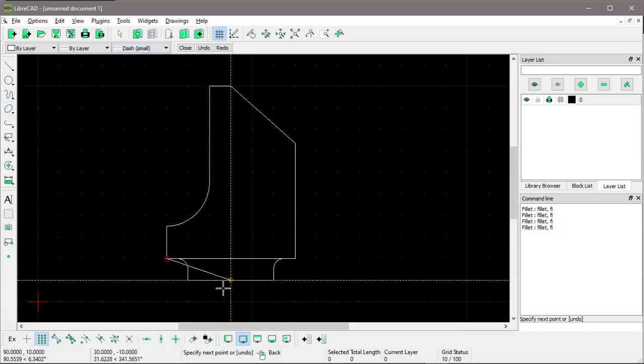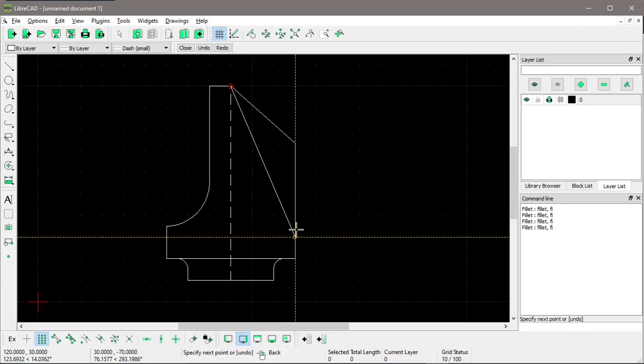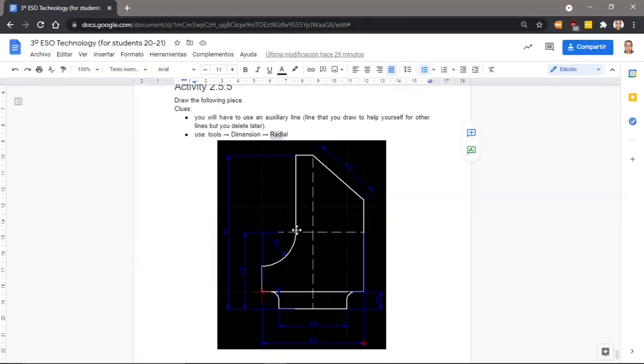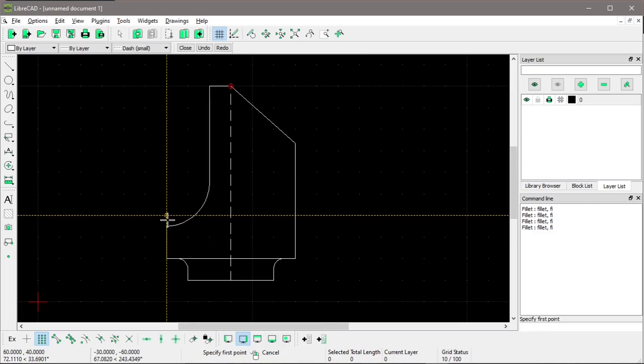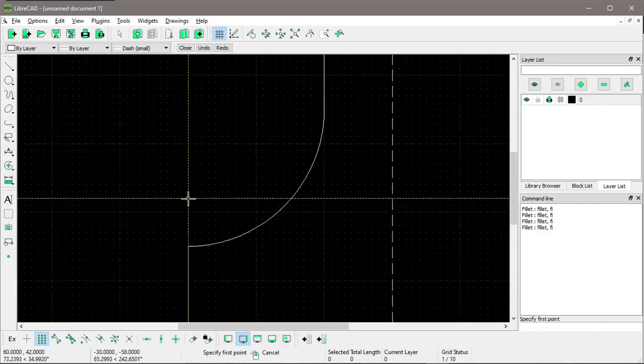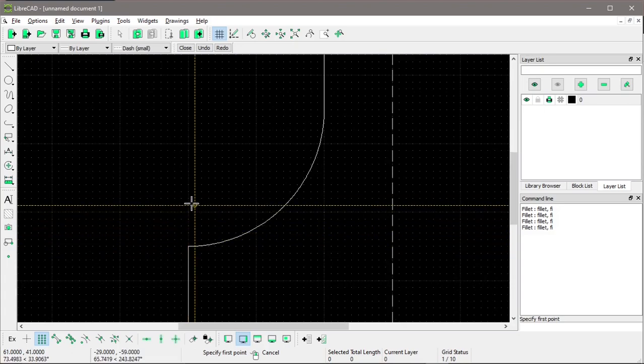For example, with the grid, escape, with the grid from here to here, escape, and the other one is in this corner to touch this. Good.